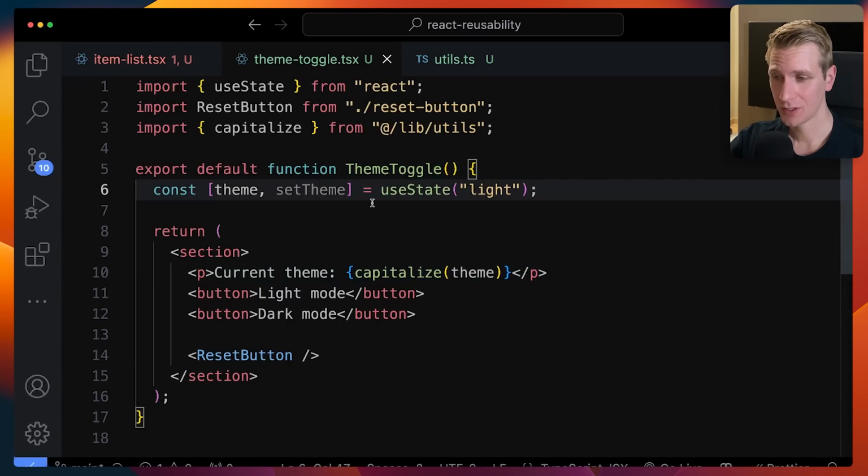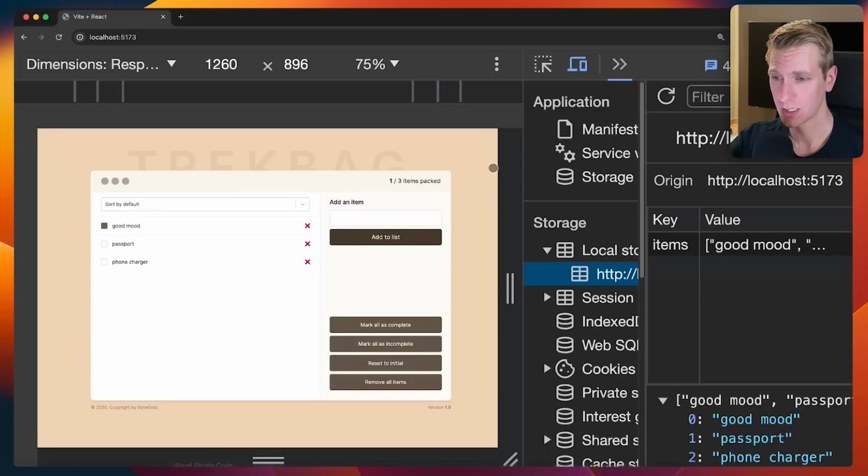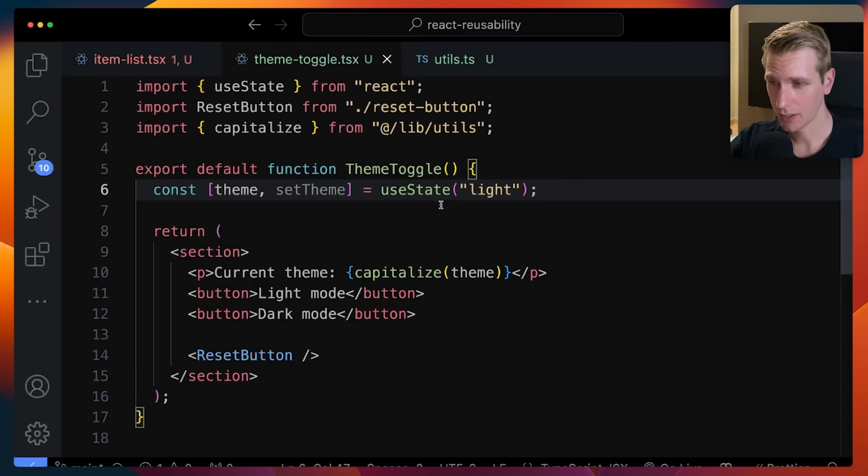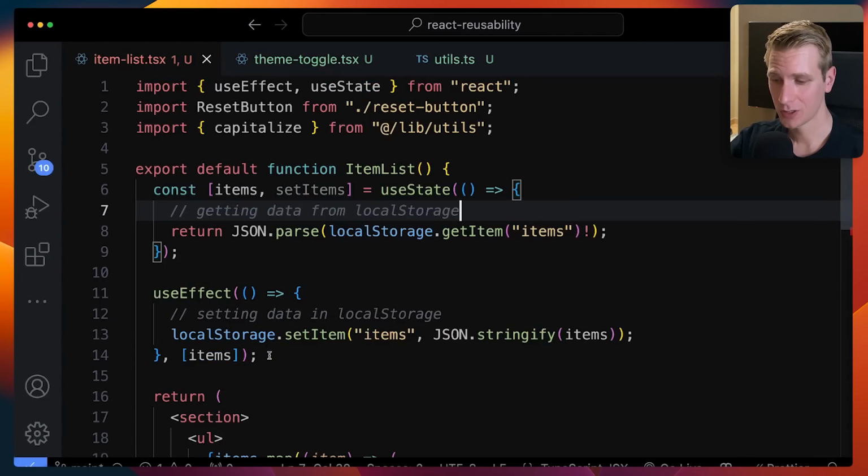You can imagine that if the user sets the theme to dark mode, we don't have the theme toggle here, but imagine that there is a toggle here for dark mode. When the user comes back, we still want to make the app dark mode, right? So we also want to persist the theme, and we actually want to reuse that logic here, right?